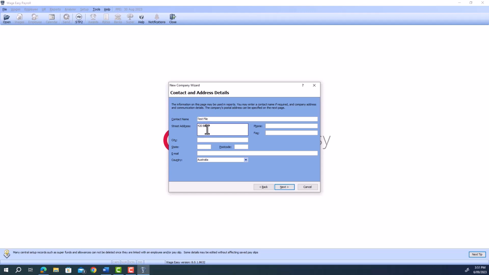Address. Just put in all these details. Postcode 603.